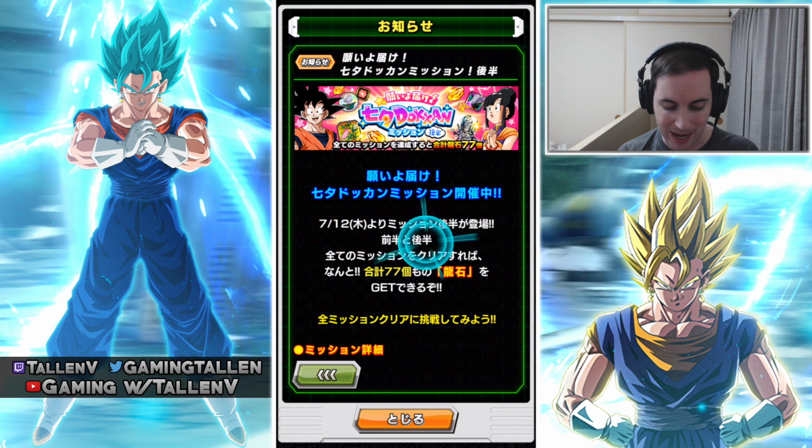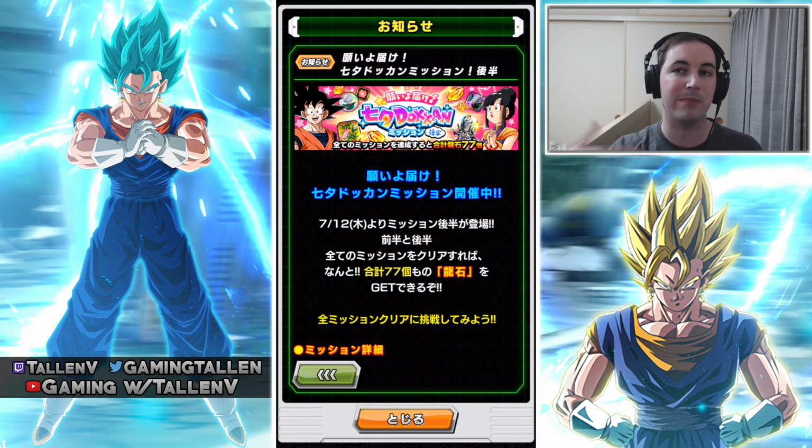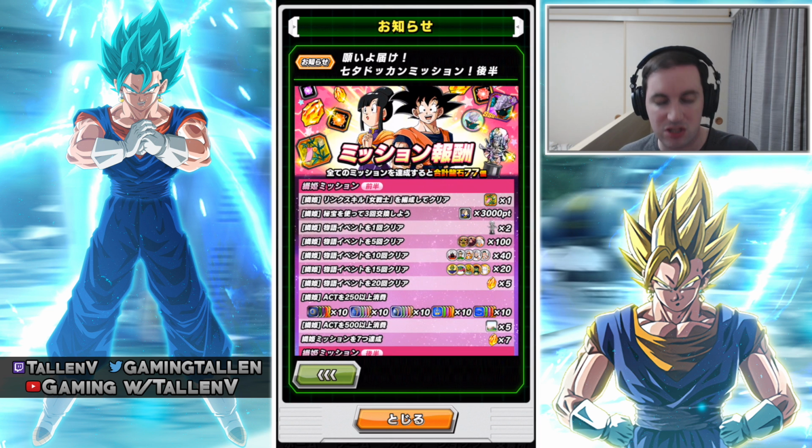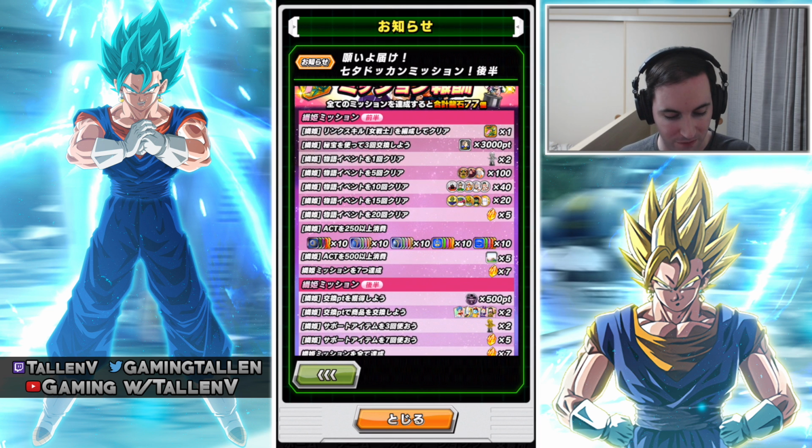Note the kanji for Mae and Ato. Mae means before and Ato means after, okay? So, basically, it's talking about first half and second half, okay? Pretty simple stuff right there. But basically, in total, we get a total of 77 stones from all these missions. Not to mention a bunch of other items, like I stated before, okay?